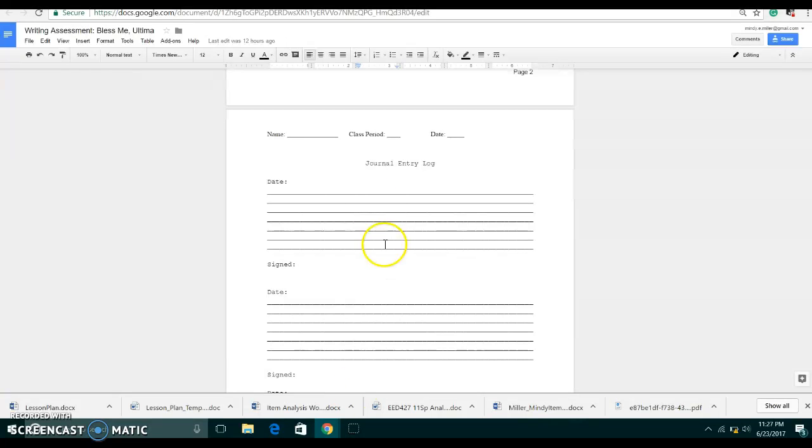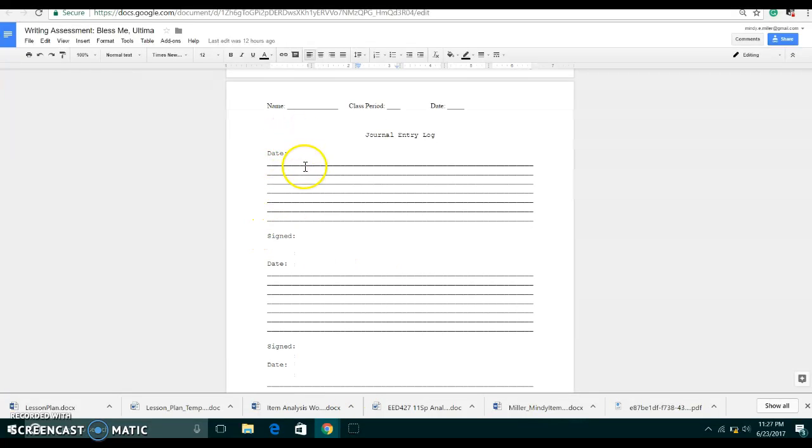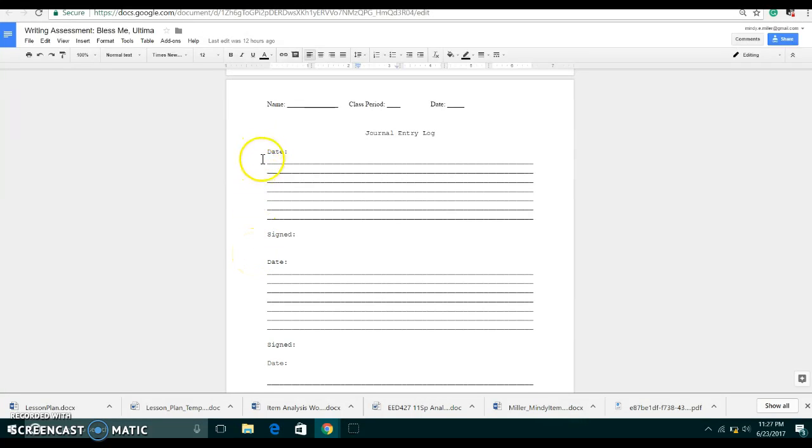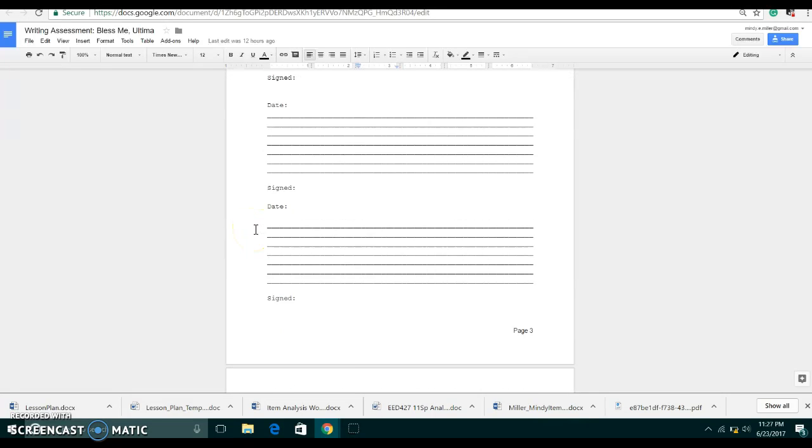Lastly, this was not included in the original assignment, but I went ahead and added it. Basically, I showed students what it would be like for them to have a template. So if these were my actual students, I would ask them to use this or create something that looks very similar to it.